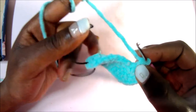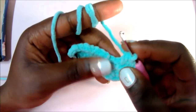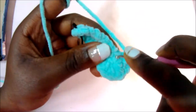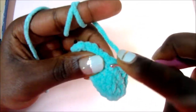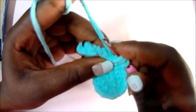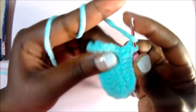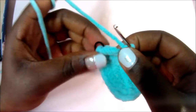Okay, so after you're done, in the next 7 stitches we're going to do half double crochet in each. So 1 half double crochet each in the next 7 stitches. Half double crochet in the first one, in the second, in the third one, in the fourth one, in the fifth, in the sixth, and in the seventh.